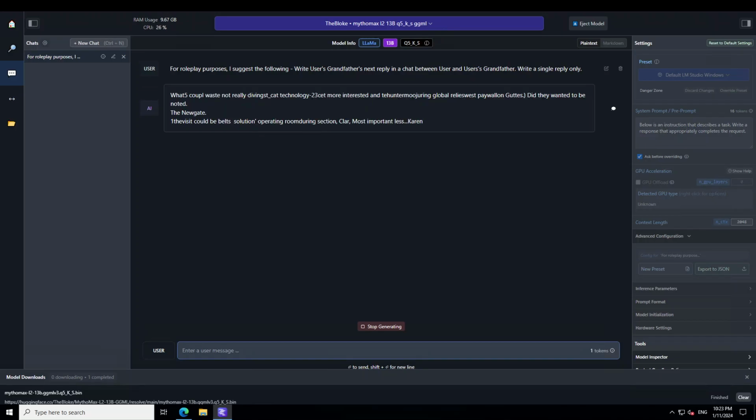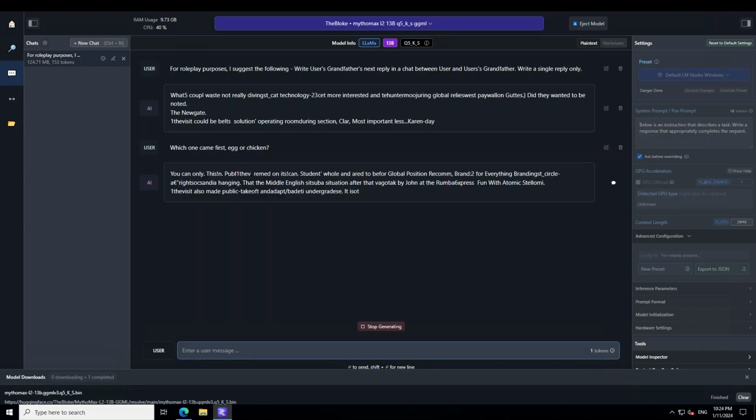You can see that the model has gone wild in its response, where it is just printing out some sort of rubbish. But anyway, I'm going to ask it which one came first, egg or chicken. Let's see what the model does. It seems that the model only works with mythical questions. So let me ask it a mythical question, because otherwise it is just putting in rubbish. Just asking: you are Harry Potter and you are looking to go on your next adventure. Where would you like to go? Let's see.